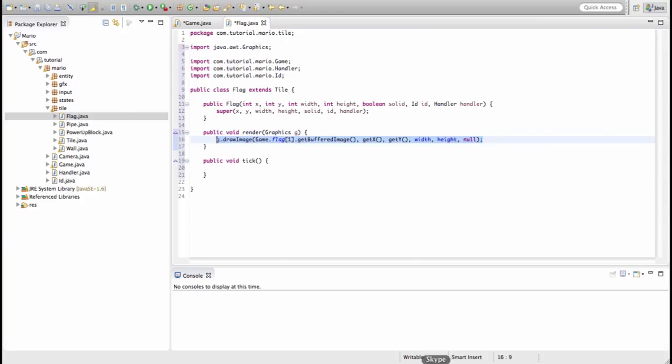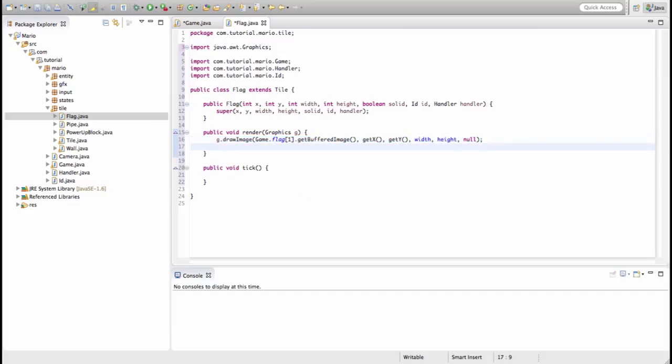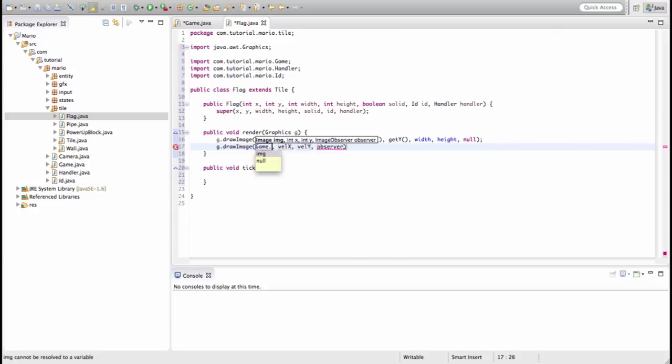But now we're going to draw the pole for our flag. So I'm going to type g.drawImage, game.flag[2], and that'll be the last index in our flag array. And the x coordinate I think will be getX plus width, because if we just type getX, then the pole of our flag will render on top of the flag, and we don't want that.